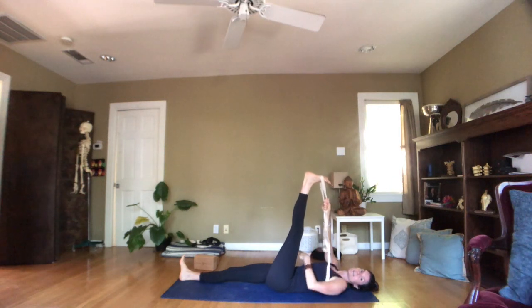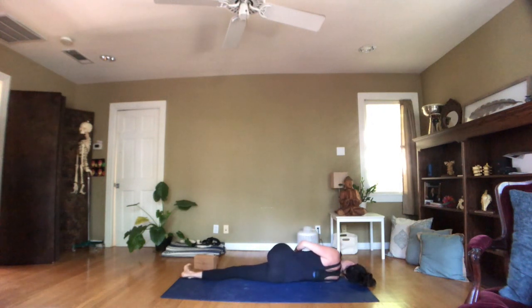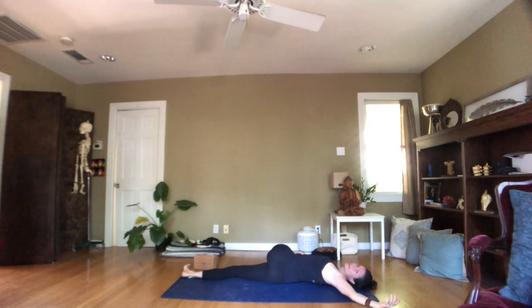Switch hands. And then let's take it over. Roll all the way onto your right side. It's almost like a little plop. And then let the left arm open up. So this time we're more interested in the leg grounded.